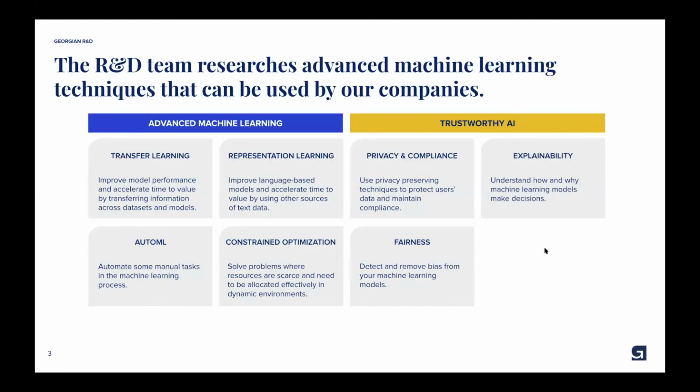The R&D team, just to go over the types of expertise that we have in-house today. We've done some work with transfer learning and privacy preserving machine learning techniques, constraint optimization, you name it, the hard problems. We de-risk a lot of those investments so that the startups and companies can focus on growing and delivering value.